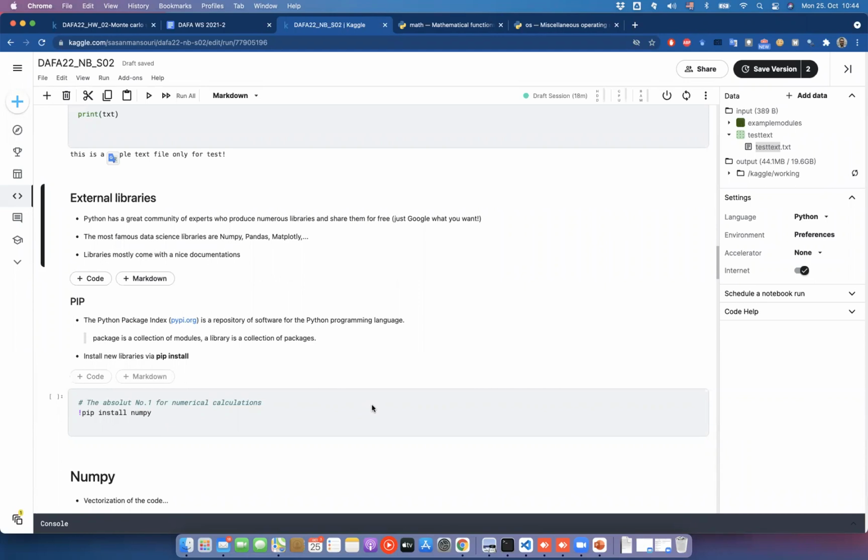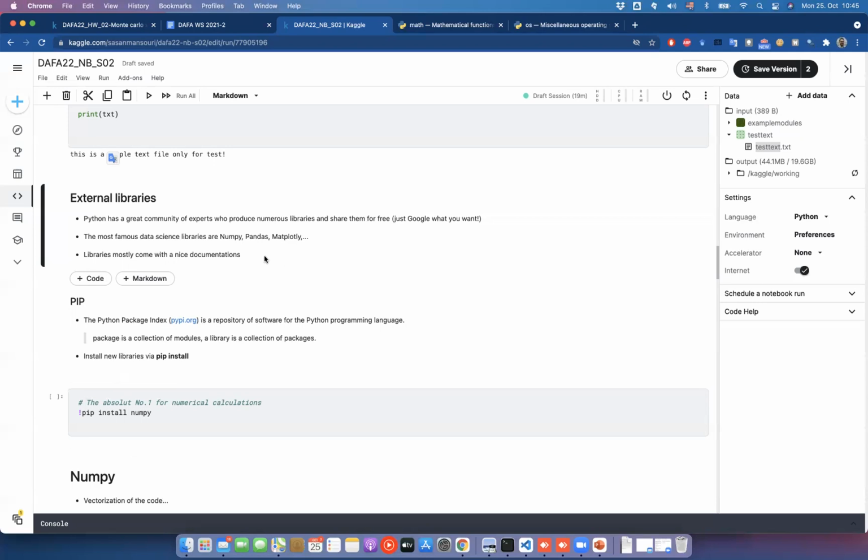For example, some of the libraries that are used for data science tasks are Numpy, Pandas, Matplotlib, and so on. We will introduce you to Numpy today. They are all very nicely documented. And if you know the basics of how to use Python, you should easily get to know these libraries and start working with them.